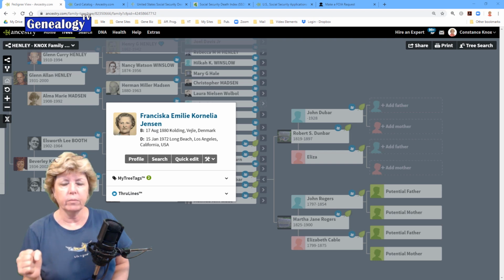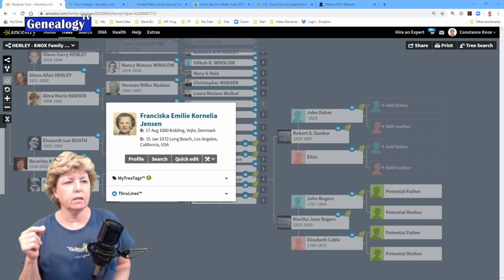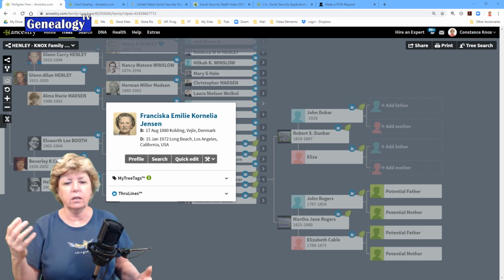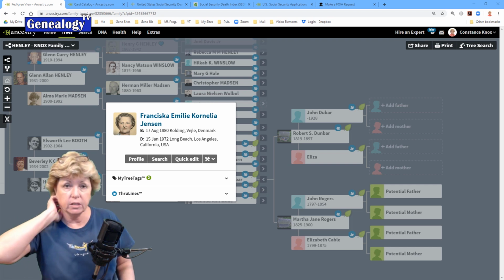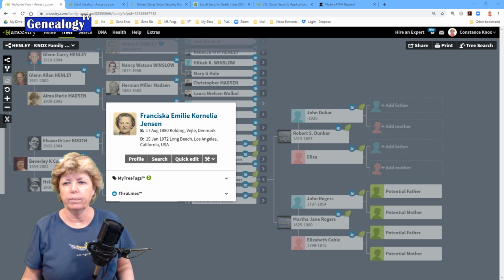So what I'm going to do is run through an exercise with my great-grandmother here, Francisca Emily Cornelia Jensen, who later became Frances Johnson, who then married and became Frances Madsen. So when she died, she was Frances Madsen. So we're going to do a little research using the Social Security Death Index. And just so you'll know, the Social Security Death Index is wildly helpful to help make connections either between children and parents, or sometimes it gives you more information about where they were born, etc. You'll learn more here in just a moment.